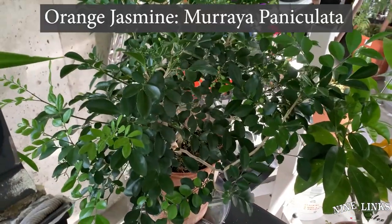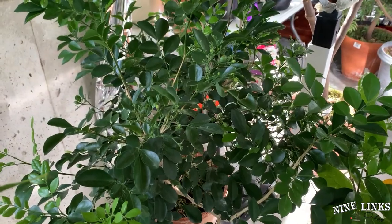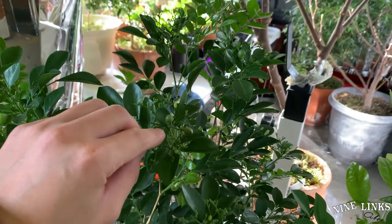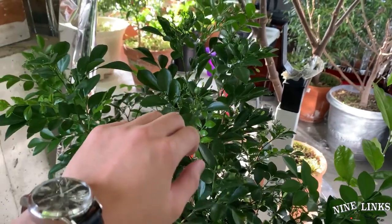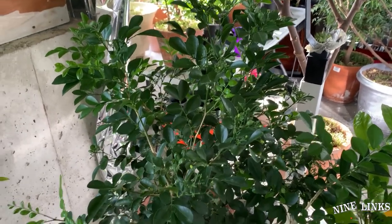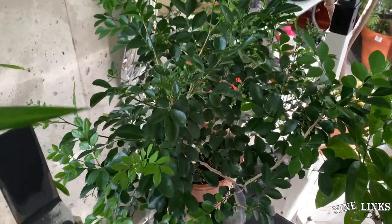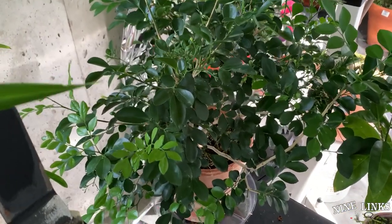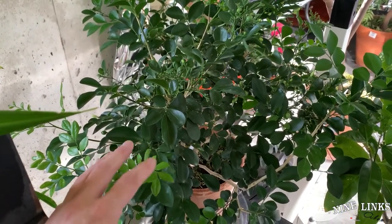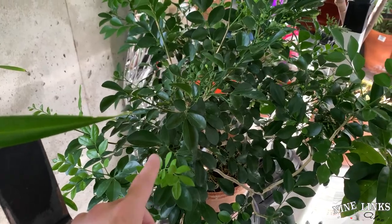We have the orange jasmine over here. Orange jasmine is doing well too, and it bloomed a little bit down here, not much. The seeds will start to form again, and this time I'm going to wait until they get really red. If some people want them, I can send them — but I don't know how well it works since I've never grown an orange jasmine from seed. I bought this plant in a four-gallon pot. The funny thing about orange jasmine is that all its leaves are not dropping — it's been the same. And after the little pruning on the flowers last time, it's still growing out some new leaves. The light green leaves are usually an indication of new growth.